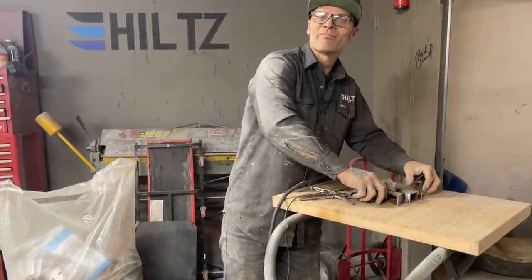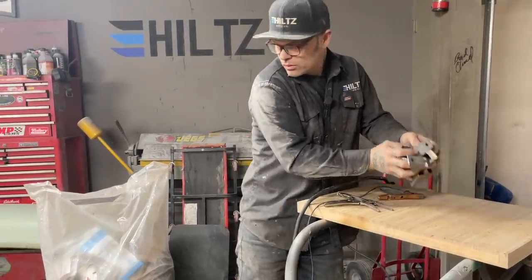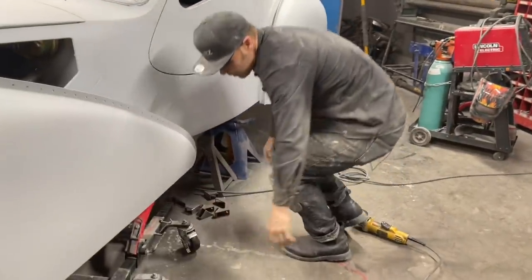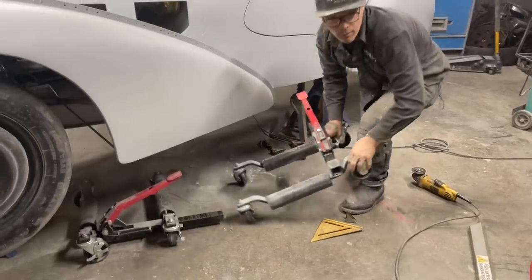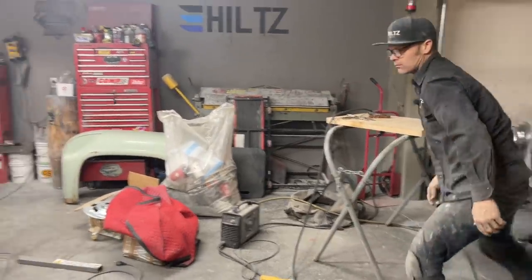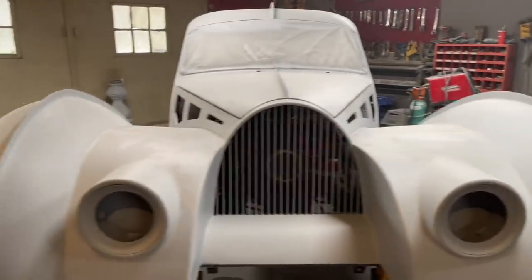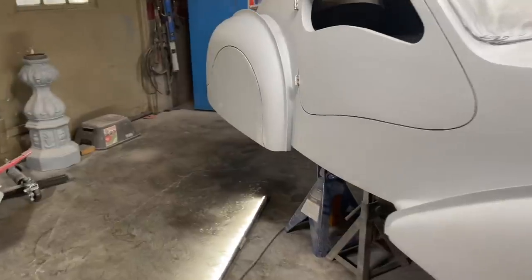More freedom for you. So I got 8 mounts. I'm going to throw them underneath the car. I'm going to pull this out. I'm just going to go behind you there, sweetheart, for a second. Turn the welder on.